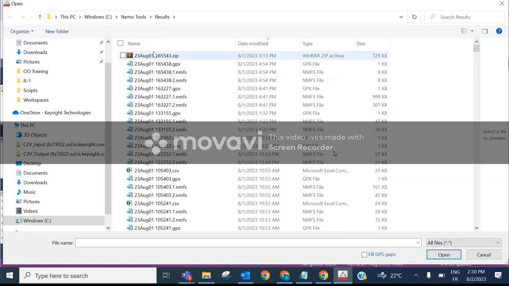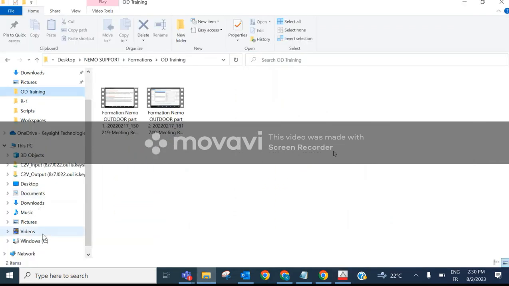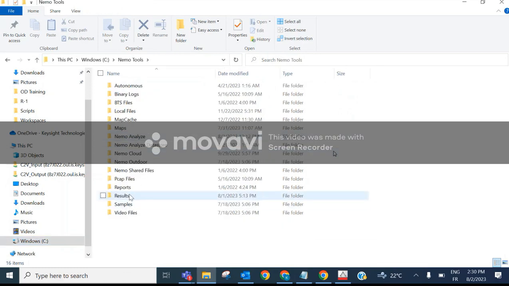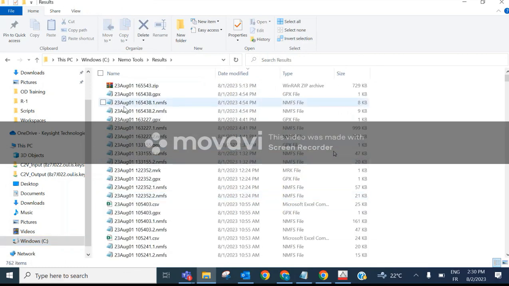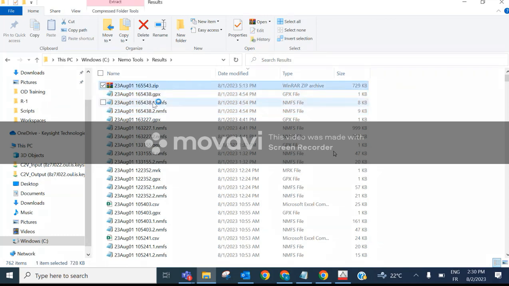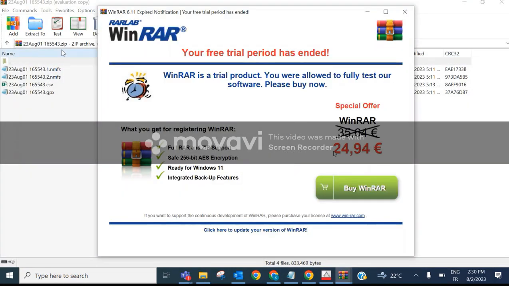In Results, Nemo Tools results, I have this one. All this is one measurement. I can see here the date and the time of my measurement, first device, second device, and GPX file. But sometimes I choose to compress my measurement file, so I will find everything in one zip.